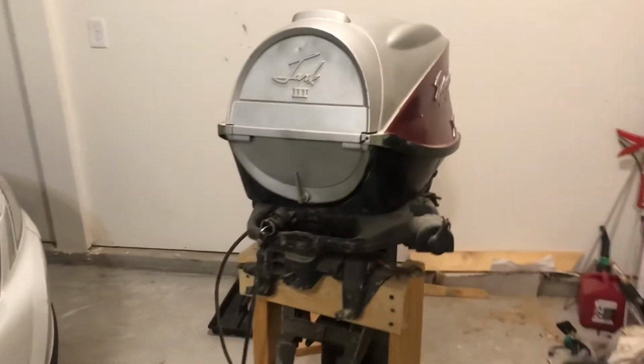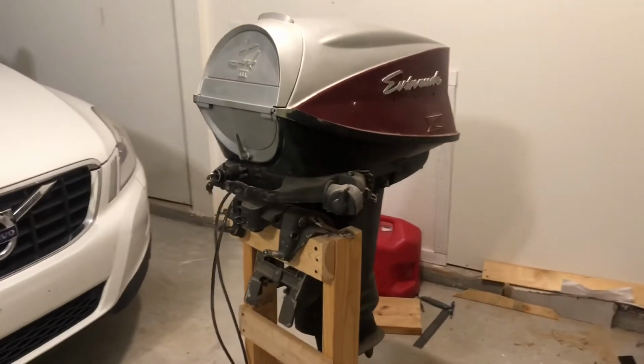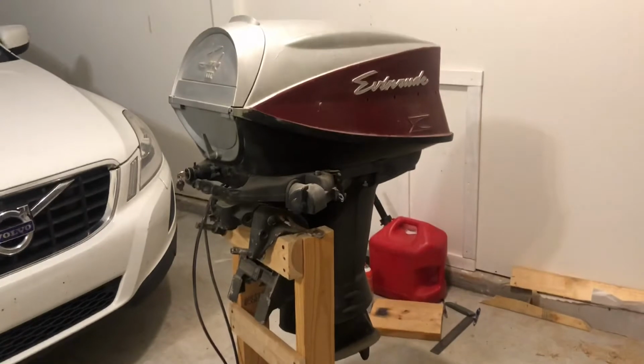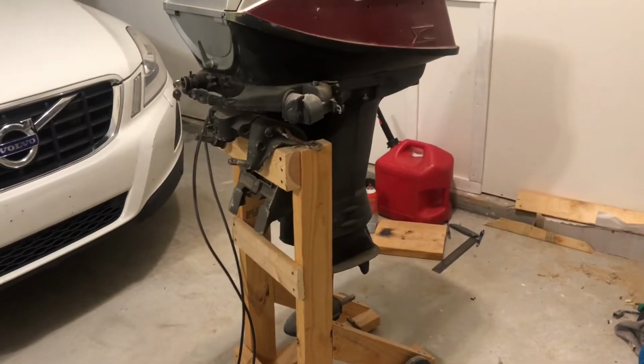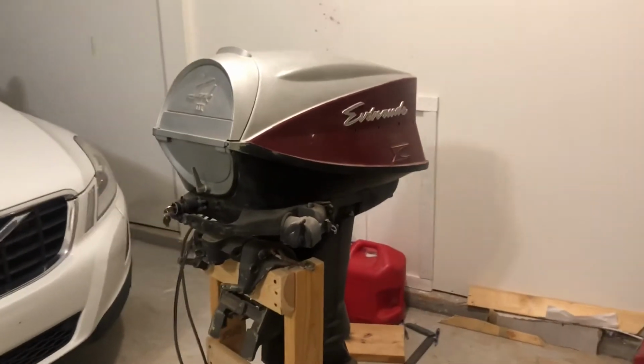I have briefly run it once before, but today we're gonna see if it will start up after sitting for a year, and before that, you know, probably 20 plus years. And we'll see if it sucks up water. We might have to replace the impeller on it, but we're gonna see if we can rig up a way to run water through it.